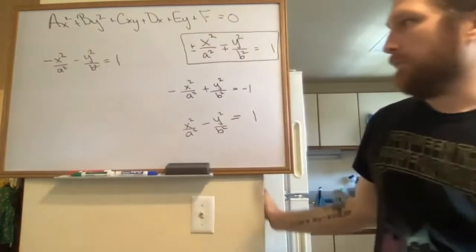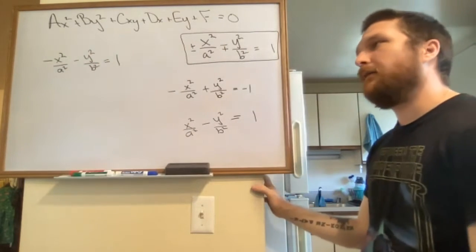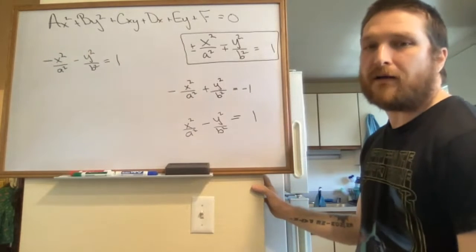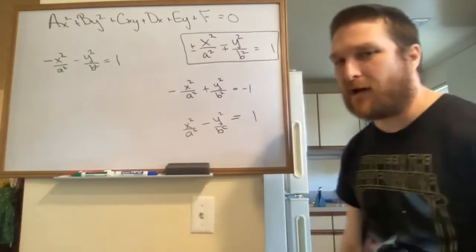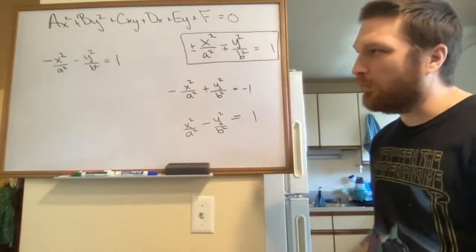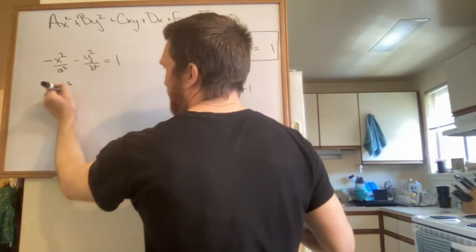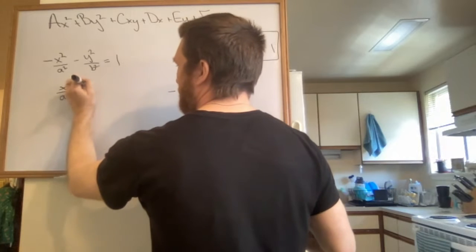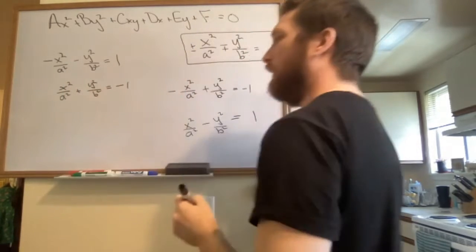First off, you'd say, well, that's the form you want because you want a 1 on the right-hand side. But what I'm about to do is the exact opposite of that. I'm going to say, well, let's multiply everybody through by -1 and see what happens. That makes this a positive number. That makes this a positive number. And now that's a -1.